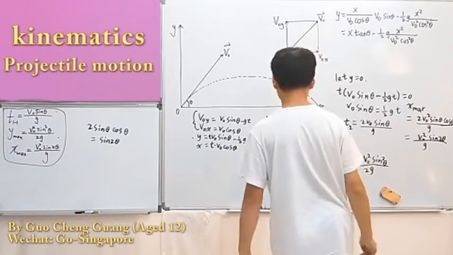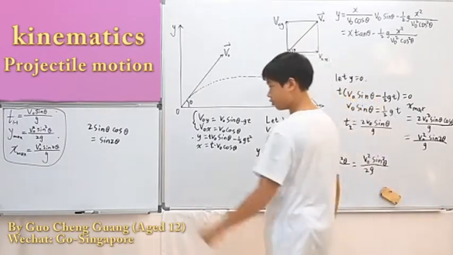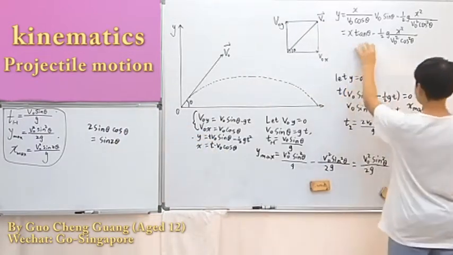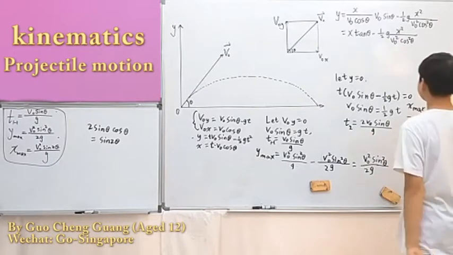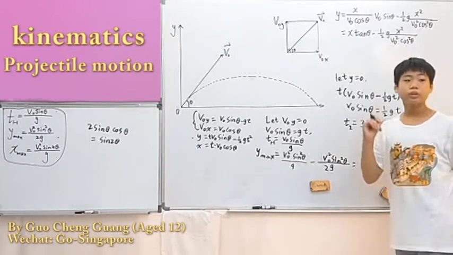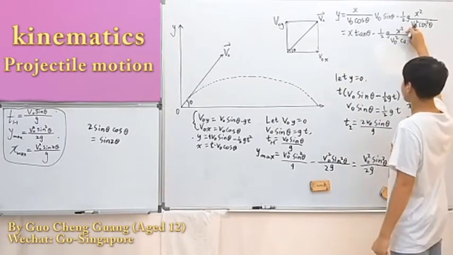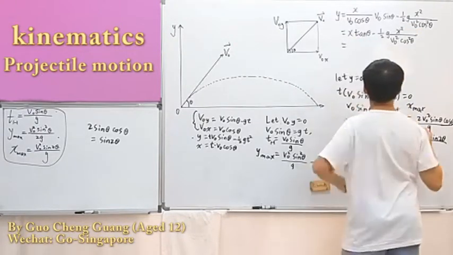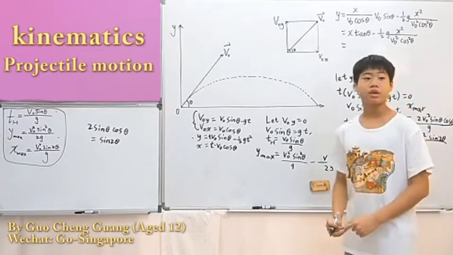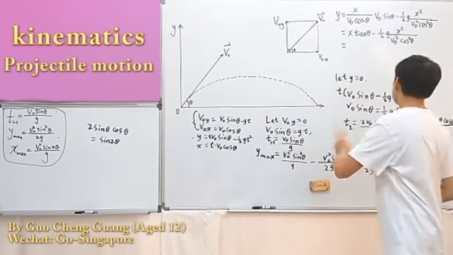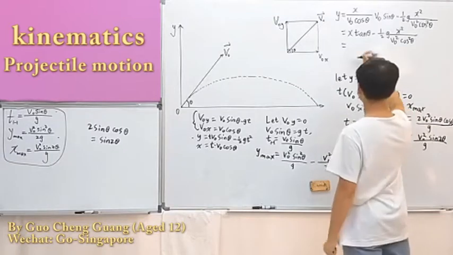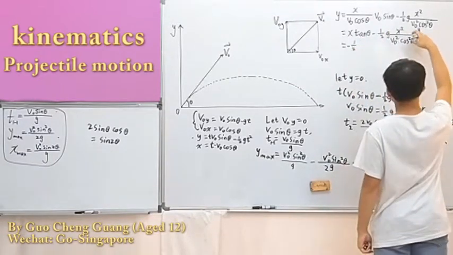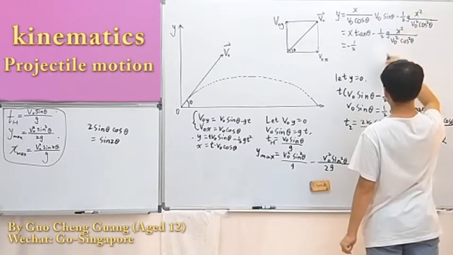In this part, we're trying to find those. But how can we continue on from here? Wait, did you realize one thing? Here you have x squared, here you have x. How about we use completing the square to change it? Take everything out from here except the x squared from the part behind.